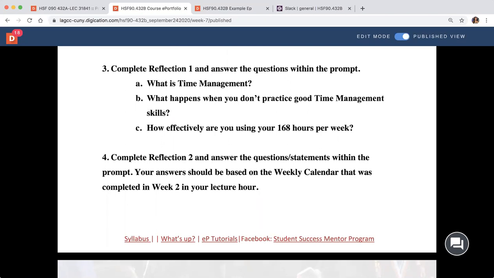So am I right that your professor should have given you a weekly calendar? Does anyone remember that? No? Does anyone have the weekly calendar?